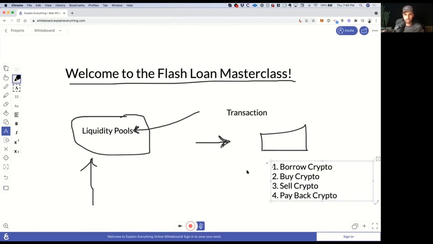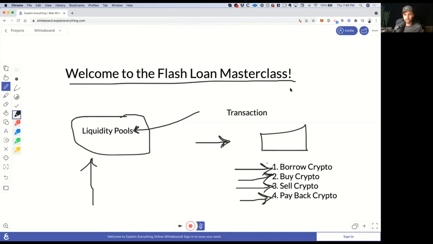So that's what I mean by you can borrow cryptocurrency as long as you pay back in the same transaction. You could borrow it. You could take those funds to buy cryptocurrency on an exchange, sell the cryptocurrency on a different exchange, and pay it back if you see a profitable opportunity to do this. And you can do this risk-free because if the transaction fails, then you can't lose the money that you borrowed. It will simply revert. All right. And you can make a profit this way. All right. That's just one example.